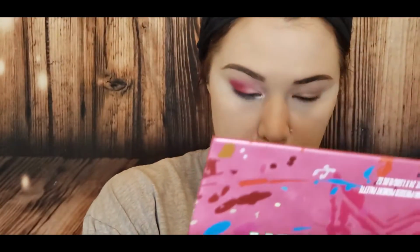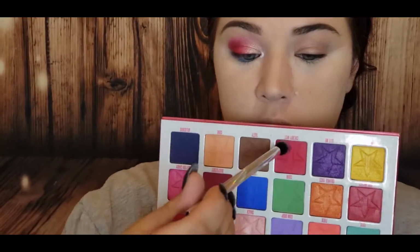So for Lady Tremaine, I wanted something bold, but I wanted to pull the maroon, the red, and I also wanted the blue. So of course, for that we need Jawbreaker. Now, I just went right into the color. I took my double-ended fluffy brush here, wiped it off, and I went straight in to Cherry Wet.